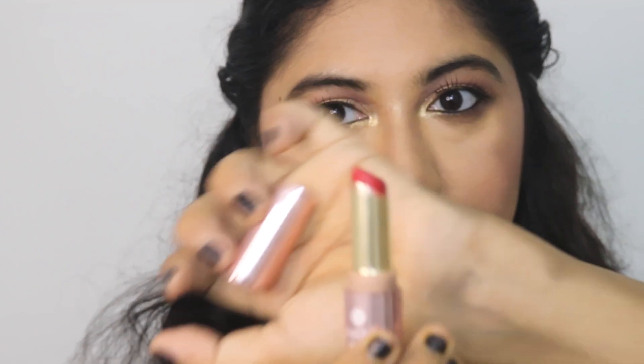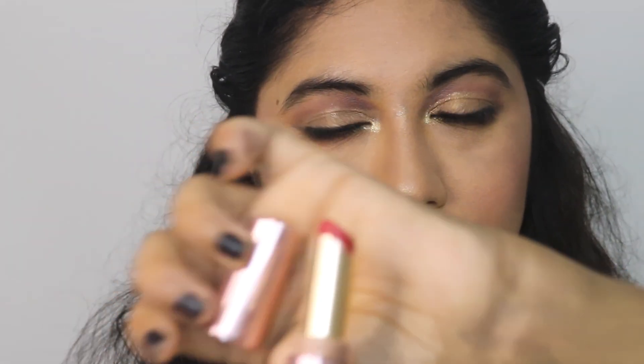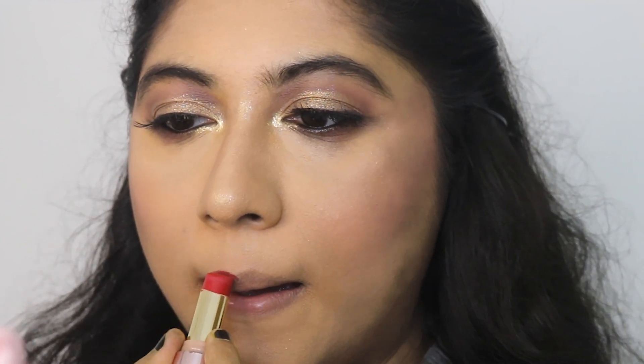Now for the red lip — yes, here comes the star! I'm using Lakme 9 to 5 Red Coat. This is actually a cool-toned red. You can take any cool-toned matte red color you have. I particularly like this one because it's smudge-free and budge-free — my favorite red lip color. I know it's expired, but Lakme doesn't make this color anymore, so I can't risk switching.